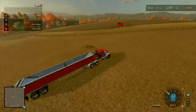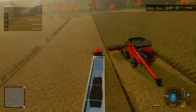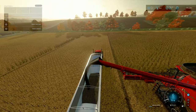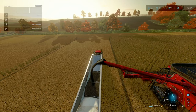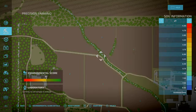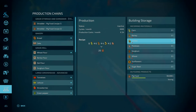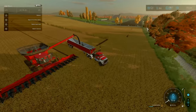And then go from there, and to be honest, the rest I'll just chaff up, so we should be able to get at least a full combine zone out of it. Especially comparing that to field 11, which is a lot bigger, so if I say 40,000 liters. Because yeah, I do want to try to save some products for our pig food. I know I didn't save the potatoes. I didn't save our wheat. Potatoes were on contract, obviously, but overall, if we look at our pig feed mixture production, that does require corn, yep. Sunflowers we're doing now, so I'll try to save as much of this sunflower as I can.